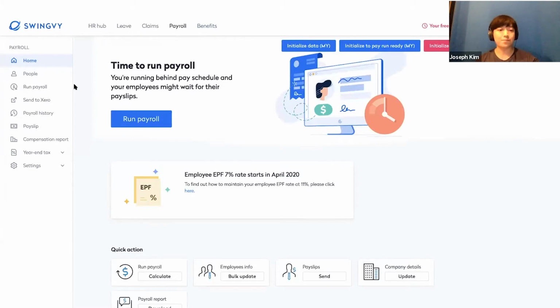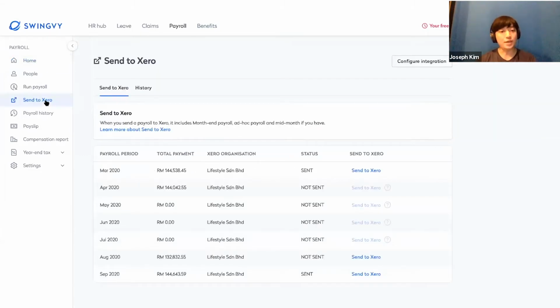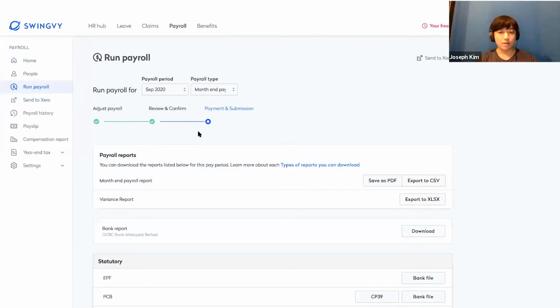And once you have the feature enabled, you should be able to see this menu called Send to Xero. There are actually two ways to access this page. One is by click on this menu, or once you have completed your run payroll, once it's on step 3, you should be able to see this link to Send to Xero menu.